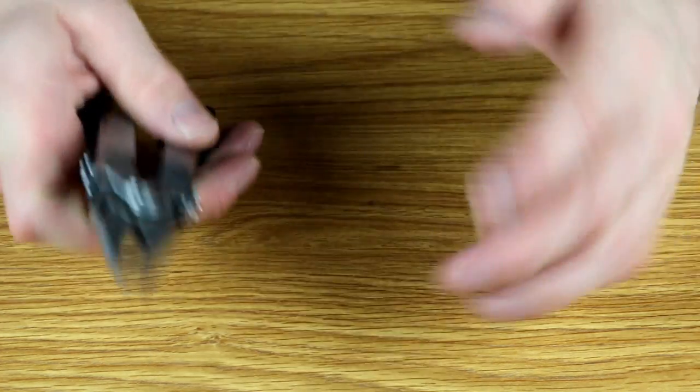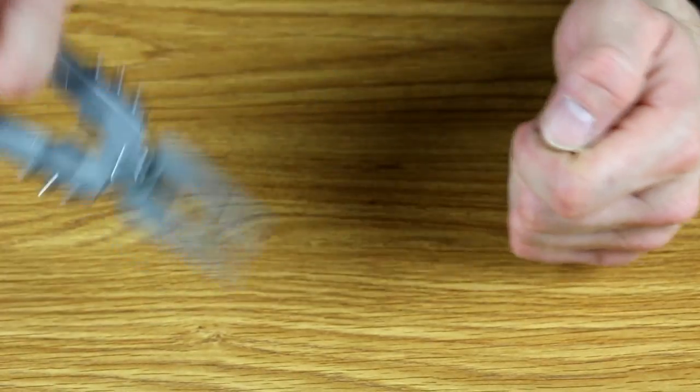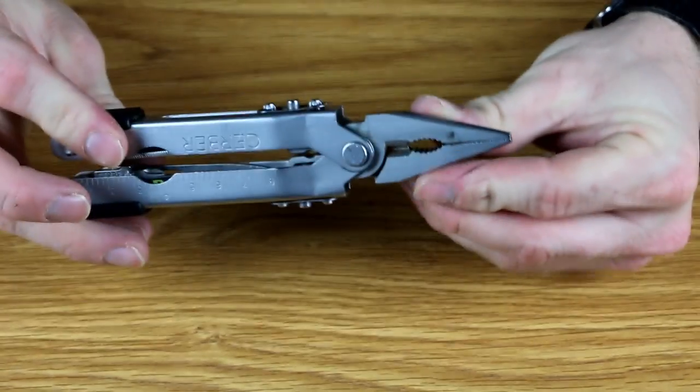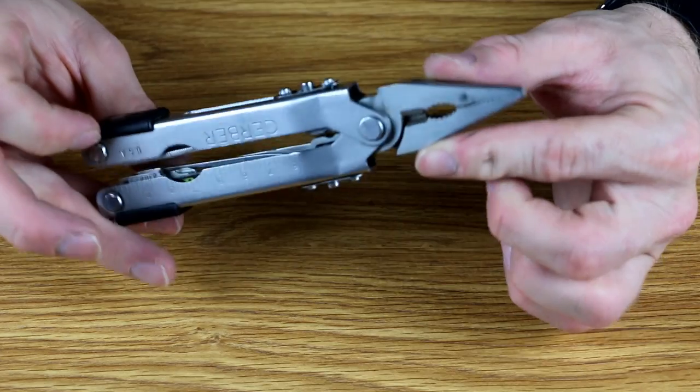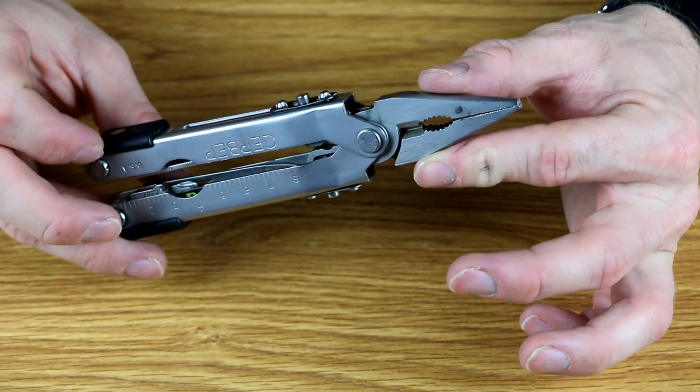Whereas with the pliers, if I've got a tent and I'm trying to untie a knot and I'm holding the tent up and trying to untie the knot and I need the pliers to get the rope untied, or if I'm trying to cook and I've got a spoon in one hand and I'm trying to lift the pot up while I'm stirring to move it somewhere else on the fire, or I'm trying to do more than one thing at once, being able to open the pliers up with one hand is really important and being able to get the pliers out and use them and put them away is important.